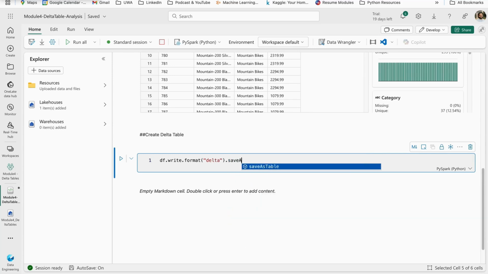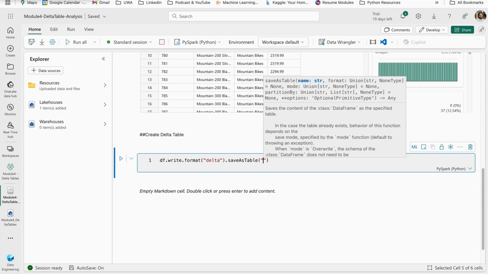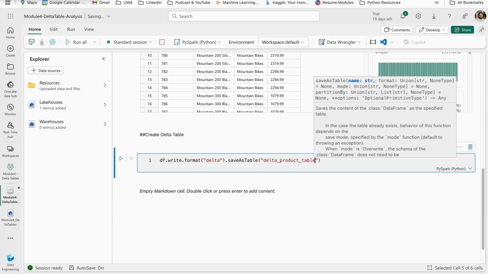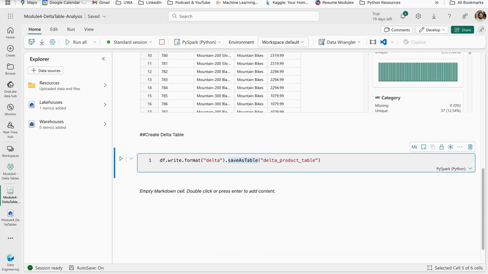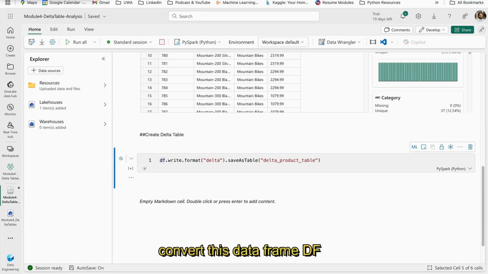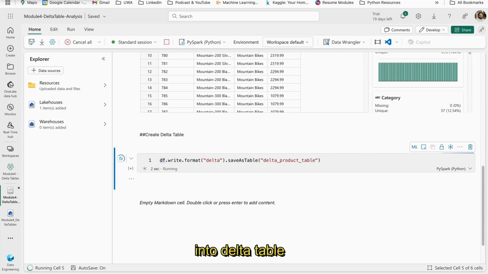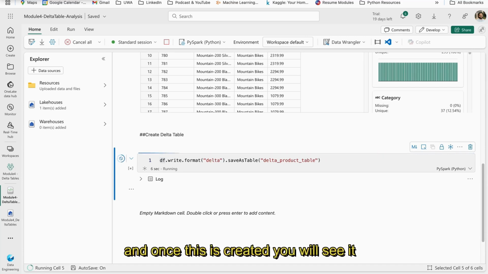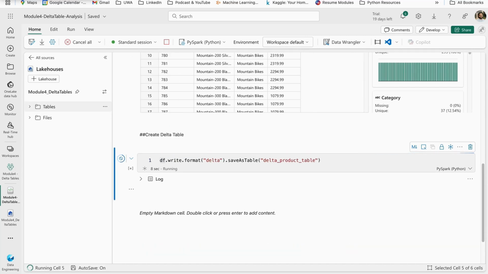Save as table, and then just name it by the name you want. So let's say delta_product_table. So this is my table name, right? So if I run this, what it will do is convert this data frame df into a delta table. And once this is created, you should see it here in the delta tables folder.